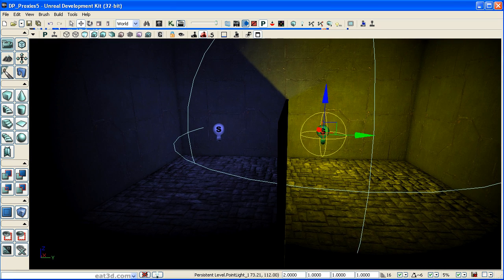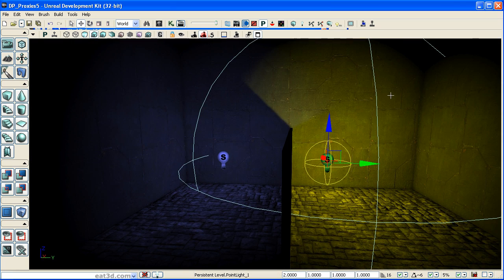There's a big distinction between Lightmass and regular lights. As I said before, earlier in the tutorial, these lights normally are considered to be points in space, infinitely small points in space. And all the light which comes from the lamp is coming from this point in space. Lightmass changes this idea. Actually, it uses this whole yellow sphere as a light source. What that means is you're not going to get a single sharp edge like this on a shadow if your light source is this big.